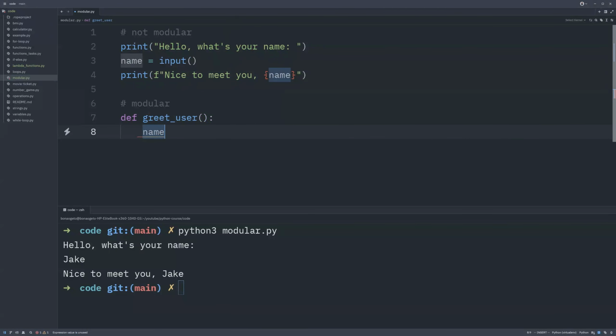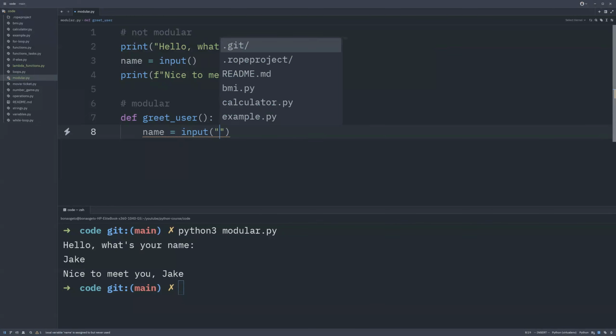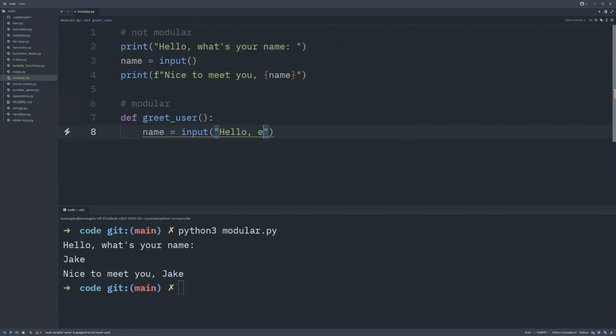Let me type it in here to be a bit faster. We tell them, hello, enter your name. Again, it can still be the same statement as before.